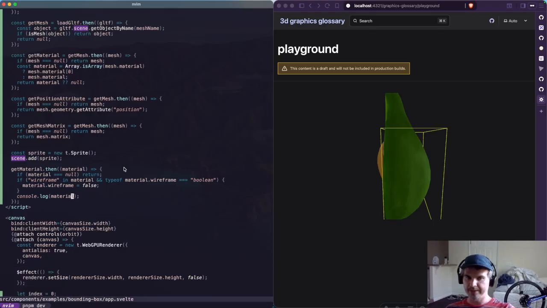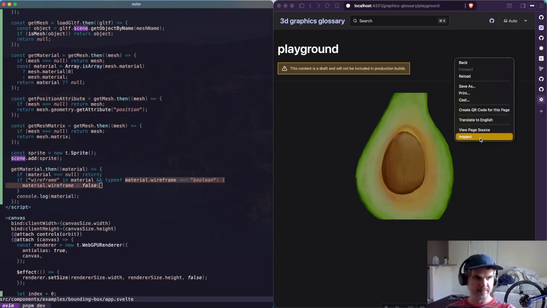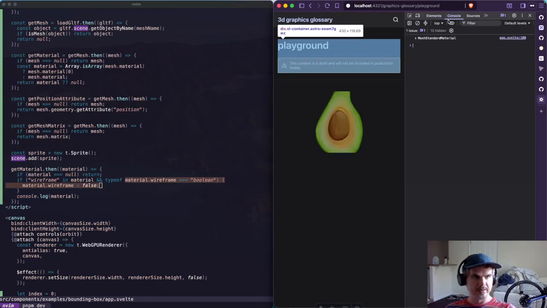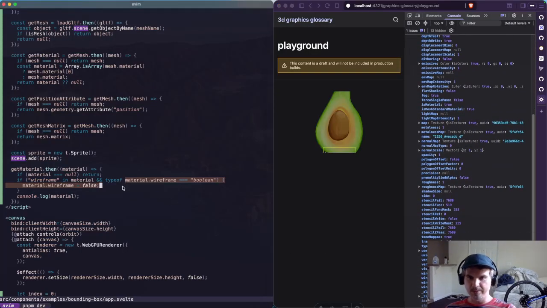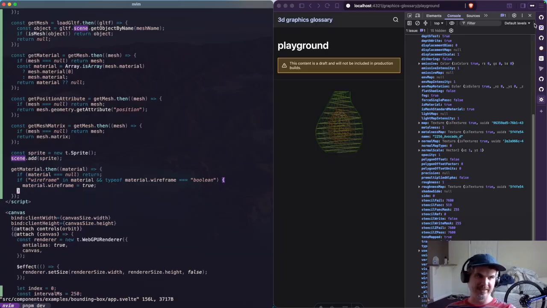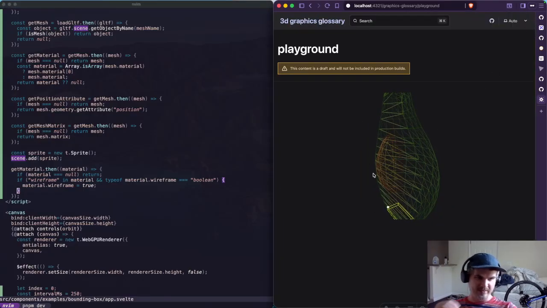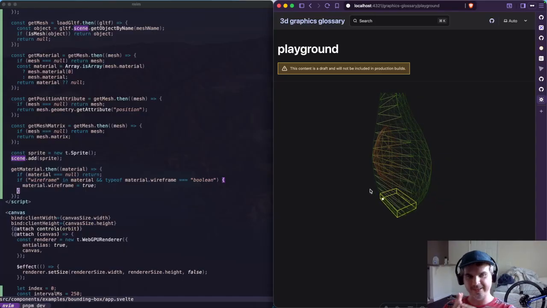I have a feeling it's something to do with this logic. So let's take a look at the wireframe. Oh, I need to set it to true, duh. Okay, there it goes. So now you can see kind of through it. Another thing you could do is set its transparency or something. But I think this is good enough for now.